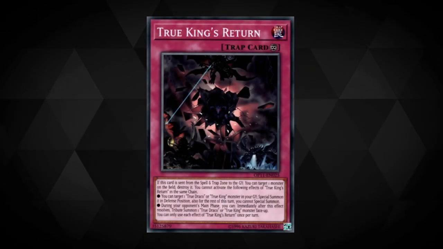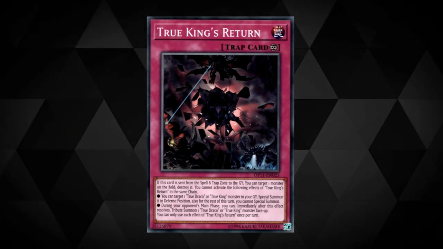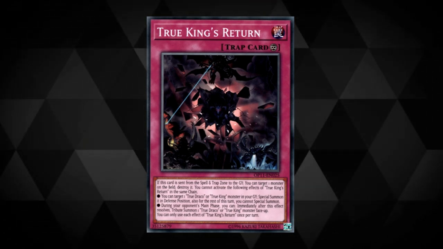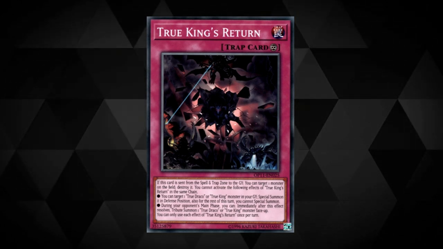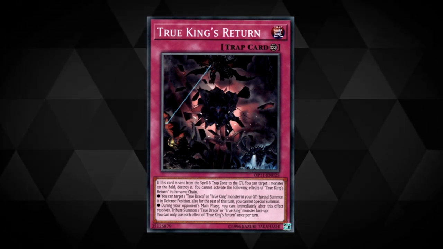True King's Return. If it's sent from the spell and trap zone to the graveyard, you can target and pop a monster on the field. You cannot activate the following effects on the same chain. You can special summon a True Draco or True King monster from your graveyard in defense position. Also, for the rest of the turn, you can't special summon. During your opponent's main phase, you can tribute summon a True Draco or True King monster face up.